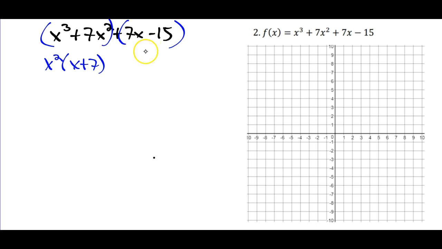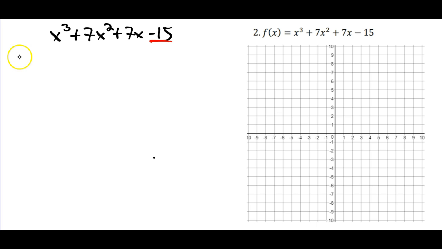And then what do I factor out here? Well, I can factor out pretty much just a 1. And so to factor this like this is going to be pretty complicated. So here is where it is helpful to be able to do some division. So we need to come up with our possible rational roots. And so that is found by saying, what are factors of negative 15?